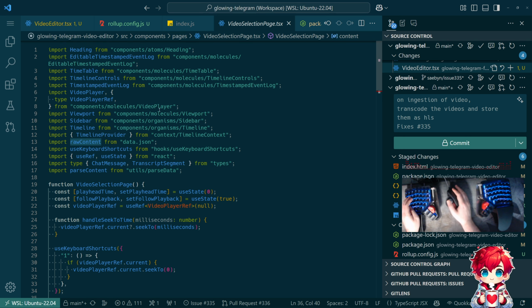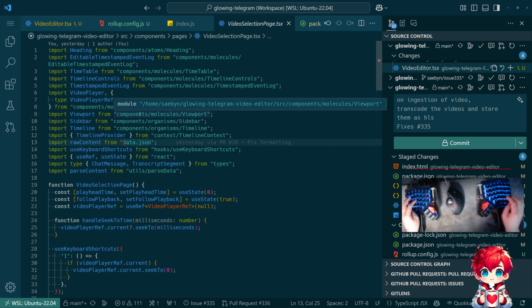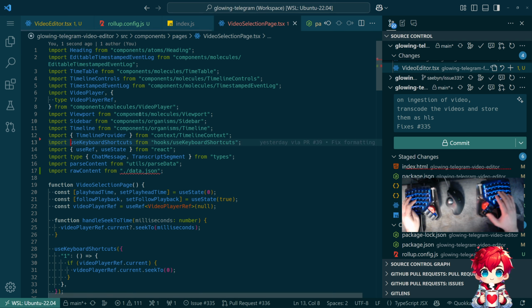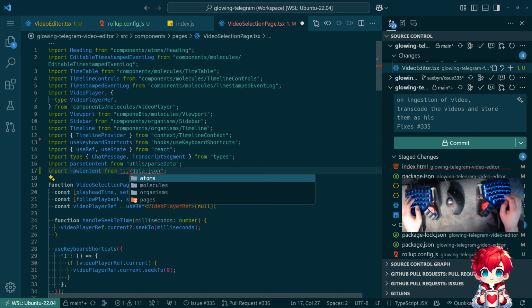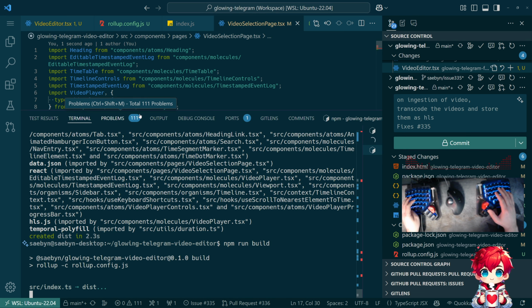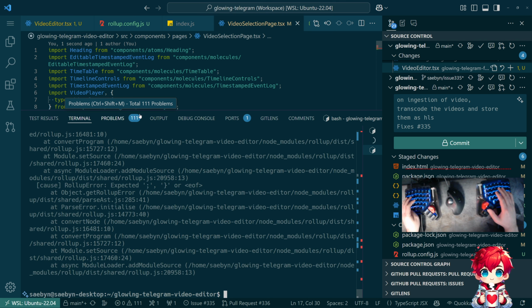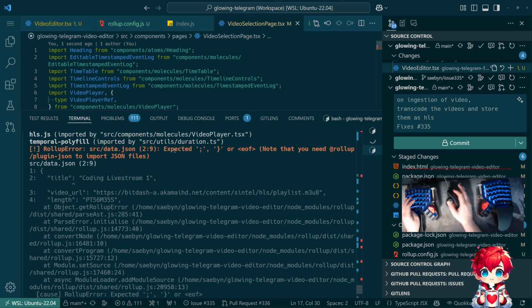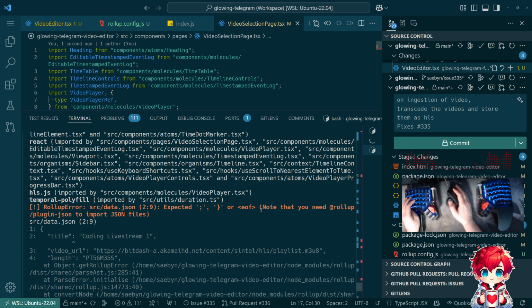So we're importing this JSON file. If I did this, it's wrong. But if I do a relative import, I wonder if the bundler does things differently. No, it just doesn't like it. Expected: you need plugin JSON to import JSON files. Awesome.